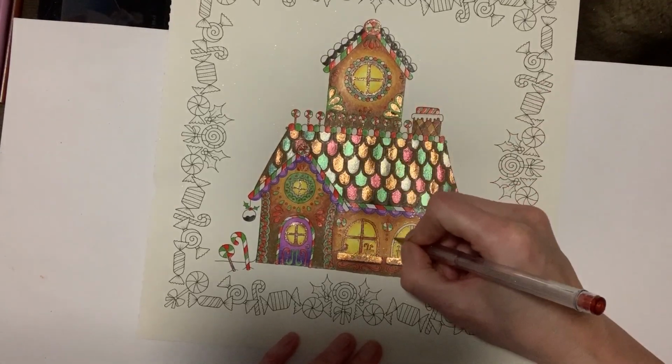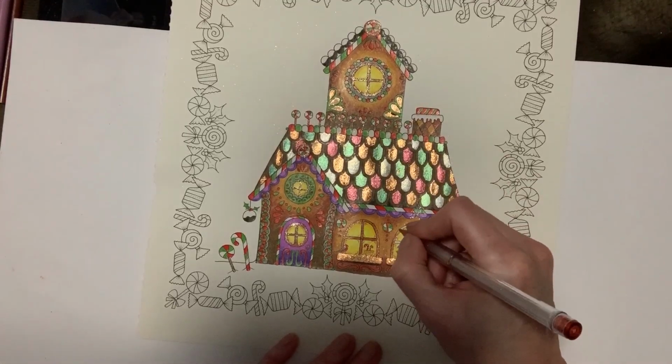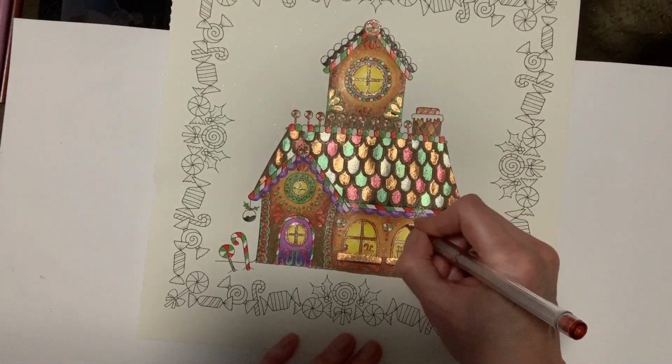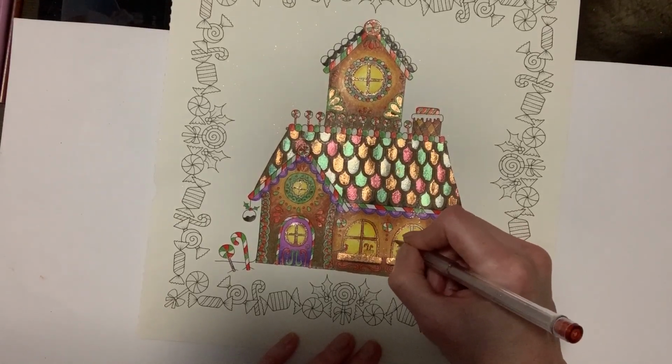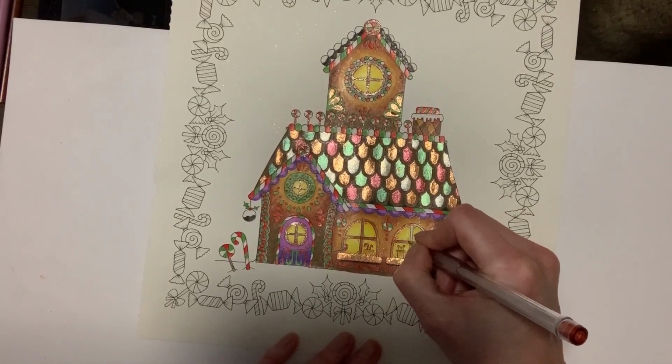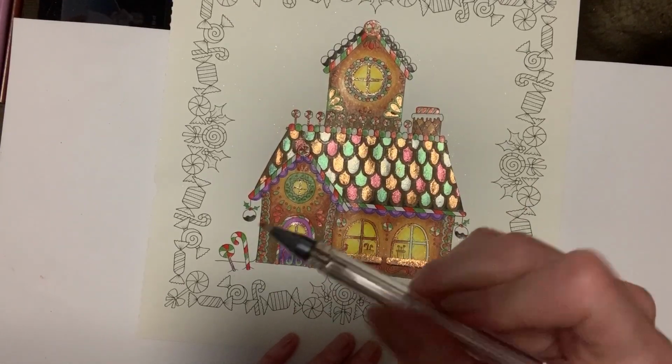There we go, almost done. I think I'm just going to get these frames out of this gel pen, and I think it's going to die and kind of go to colouring heaven. It's got a little bit of ink left in there, I think.